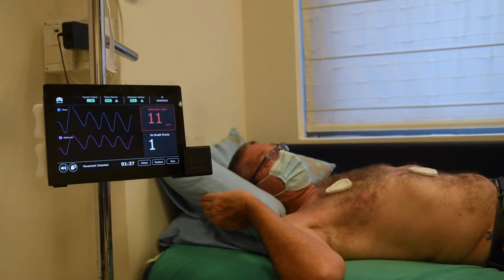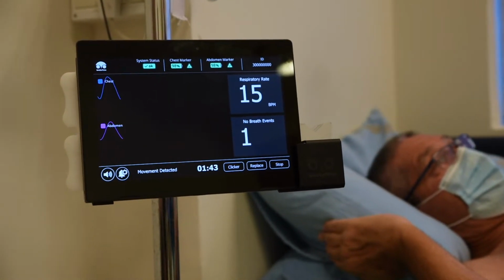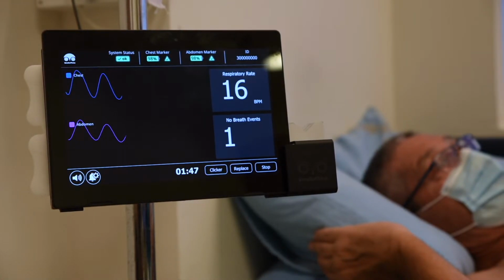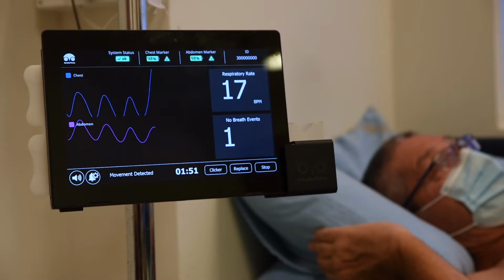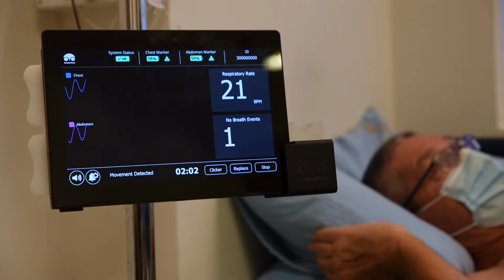Patients who have respiratory distress usually become tachypneic and increase their respiratory rate. So we'll ask our patient now to increase his respiratory rate, and we'll see on the monitor how this takes place. It starts at 17 and slowly will work its way up as the patient breathes faster and faster. And so we see that the response time is fairly rapid. He's now at 25 breaths per minute and going up.